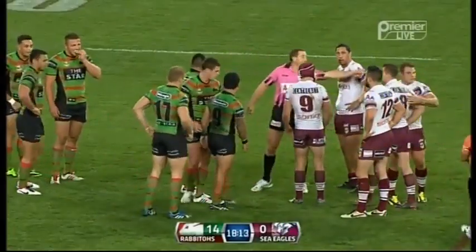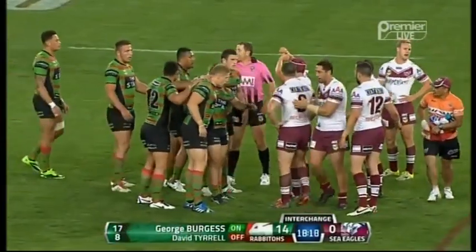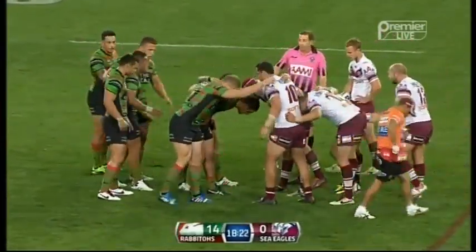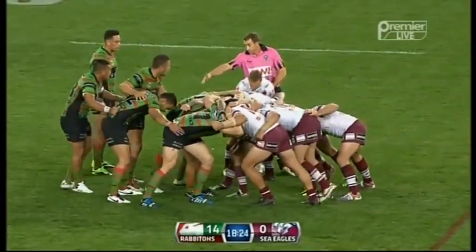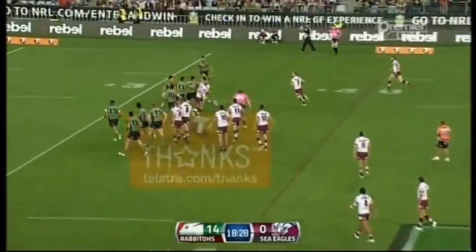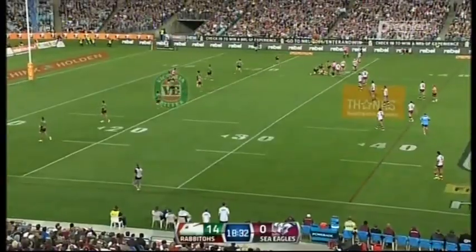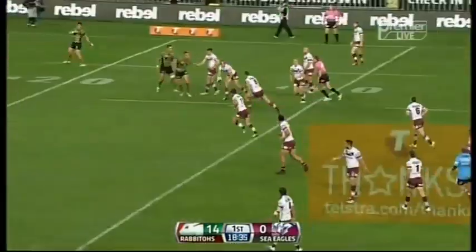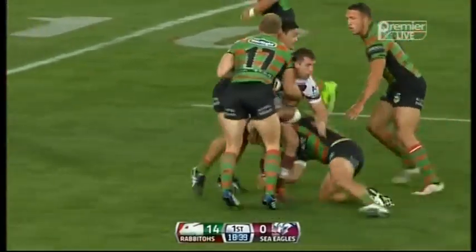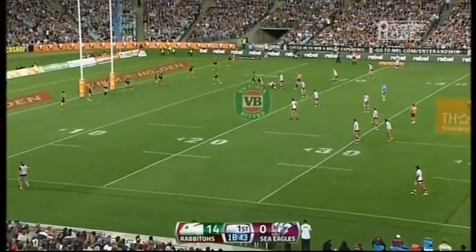Dave Tyrrell, the first interchange man. Okay, Ben, let's go. They point out George Burgess in 17 out there now. Okay, let's go, Jeff. Put in, mate, put in. Let's go down. Well, we won't just yet because Jamie Lyon has come down the right side where they're so dangerous. And Ballin goes into dummy half, and now it's away for Brenton Lawrence, and Lawrence will play the ball 13 metres out from South Sydney's line.